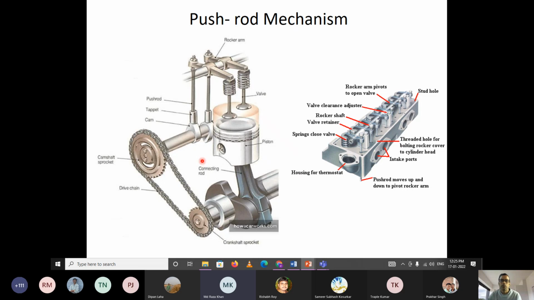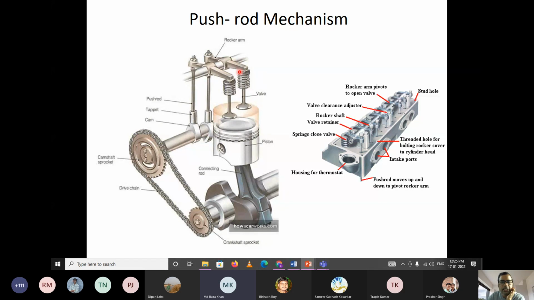Now, as we have discussed the valves, intake valve and exhaust valve, and as we discussed in the first class also, the valve is going to be open only for part of the cycle, and then it is going to be closed. So the valve is going to be opened and closed during the cycles.